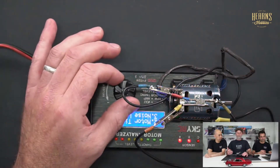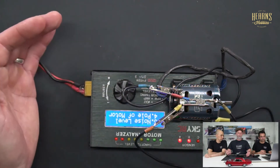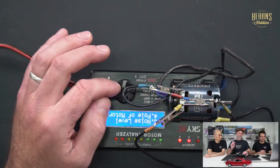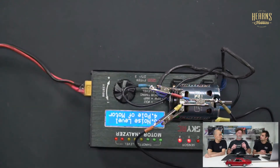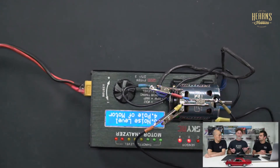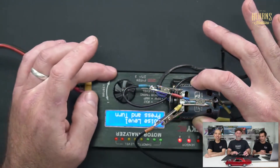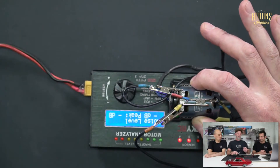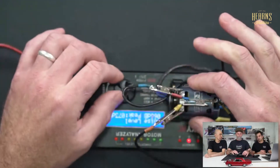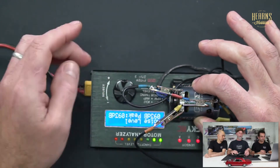The analyzer can also do a noise level test. You'd typically run this when you come back from the track before maintenance to check how noisy your bearings are. A nice motor should read between 85 and 88 decibels. This motor is old and well-loved, so we'd expect it to be louder than that. Even at low RPM we're already seeing 93 decibels.